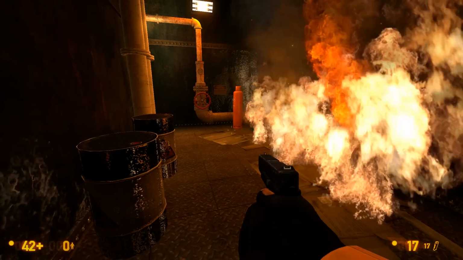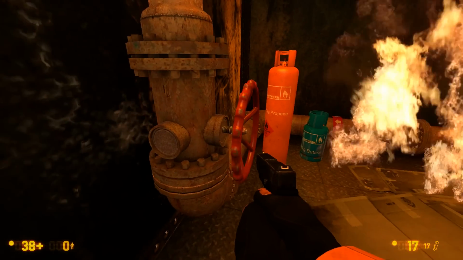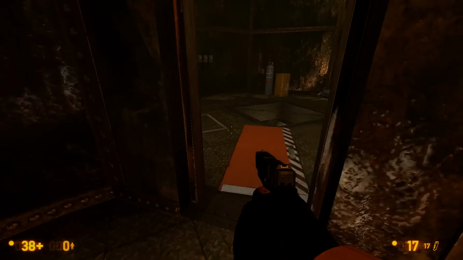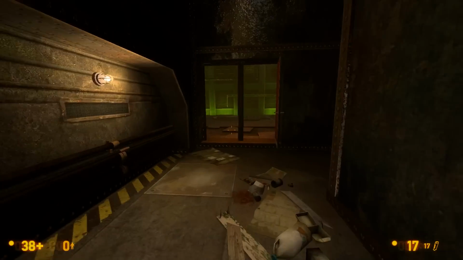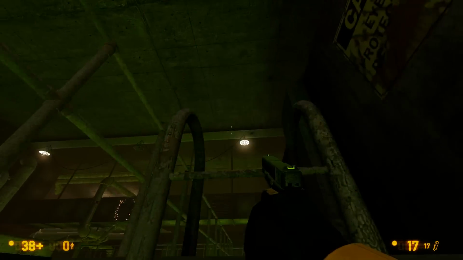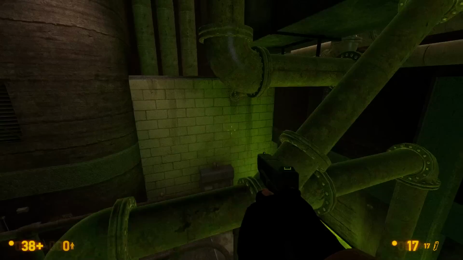Gas lines in here. Is that where we turn it off? Ow. Oh, let's see if this is off out here now. Aha! Let's see what we got. I don't know if this is the way to go or if it was just like a mini secret. Let's find out.